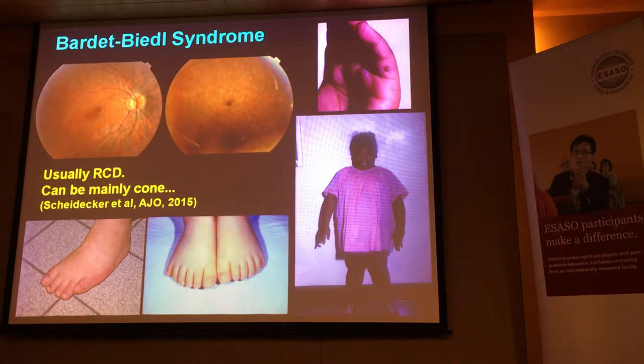We had the privilege of working with Hélène Dollfus in Strasbourg, who's Europe's main Bardet-Biedl expert, on a whole bunch of patients. Because Bardet-Biedl is usually associated with rod-cone dystrophy, patients are said to have RP. And we were able to identify 9 patients who had primarily cone disease, and yet had positive mutations in Bardet-Biedl genes. So the variants were confirmed, they were in genes previously associated with conventional Bardet-Biedl, but they had cone disease, not rod disease. And I feel sorry for juniors who are coming up to exams because the textbooks are no longer right. They're changing almost as we speak.